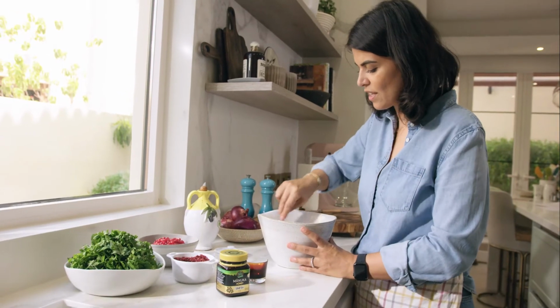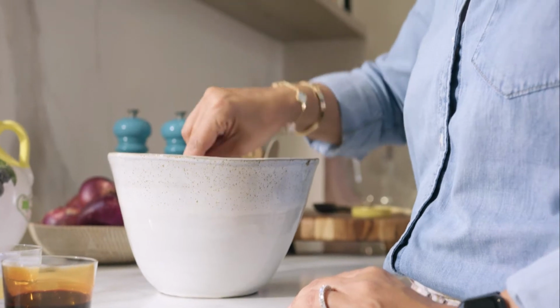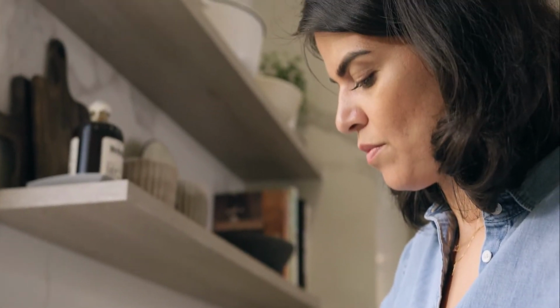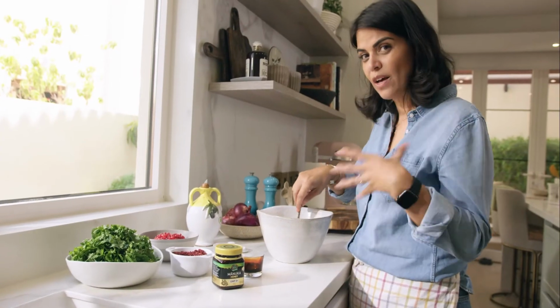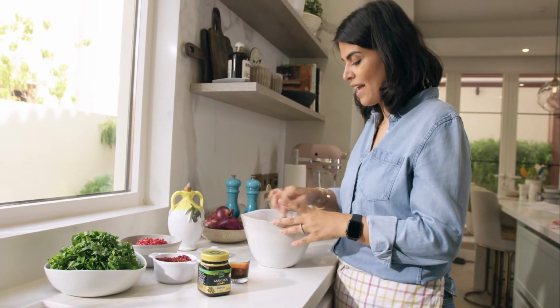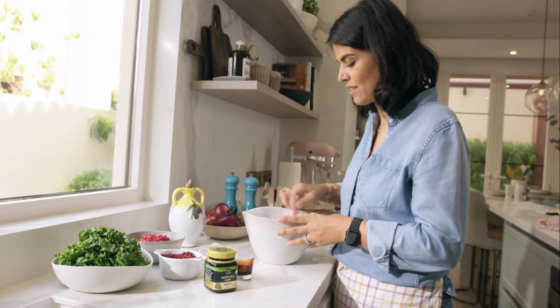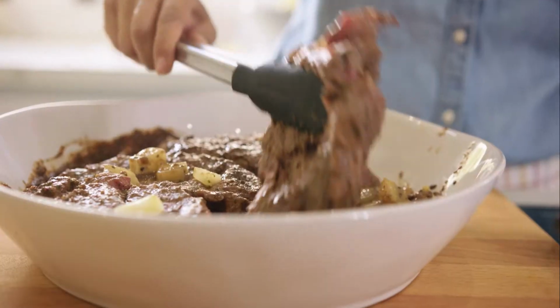And just give everything a mix and allow it to rest for about 5 to 10 minutes. And this will allow all the flavors to develop together, for the onions to soften, and this will be the beautiful dressing base for my parsley salad. So the key to a good steak is to ensure that whether you're using a gas barbecue, a charcoal barbecue, or even a simple stovetop griddle, you want to make sure that the heat is very hot.